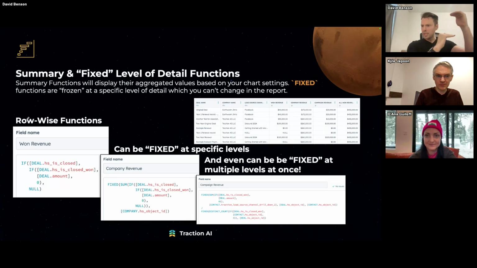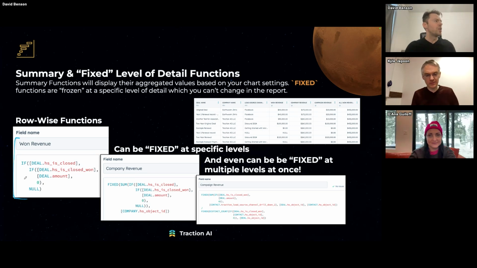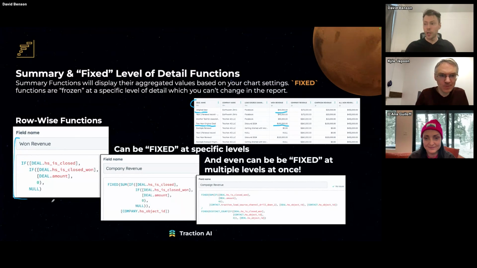So you have your baseline set of data, right? You've got your deals, the marketing channels that source them, and the companies. The pivot table mindset is really key to understanding how this works, because this takes a minute to grok. This is a function to sum up all of the revenue. We have our deal names here. The original deal is worth $40,000. Our 2-year original deal, which we sourced from inbound, is $100K. That's how a row-wise field will work.